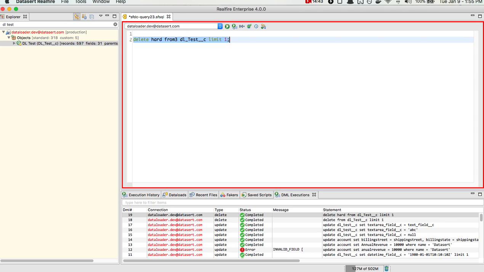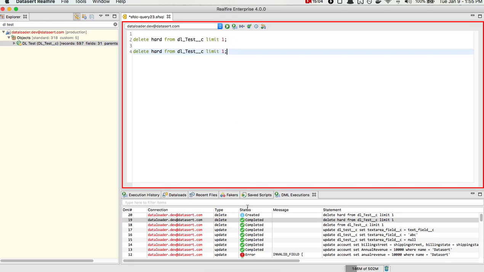Okay. Keep in mind that when you have multiple statements and you don't select the one for execution, all the statements will be executed at the same time. For example, let's say you want to delete hard from here, and you click on that without selecting one. It will create two different data loads.